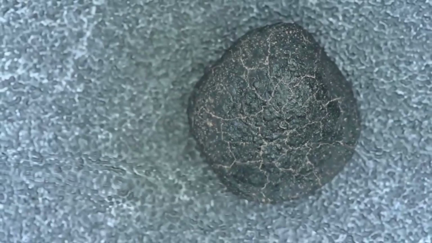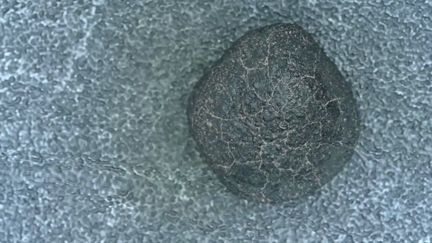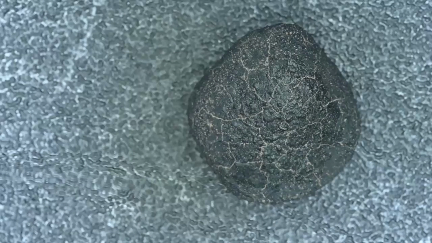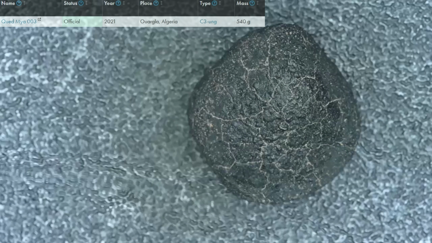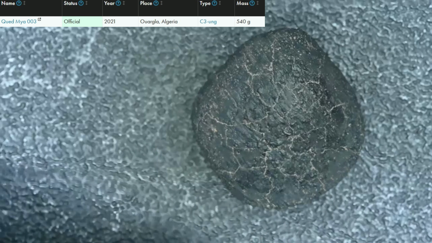I'm going to steal a little bit of Topher's thunder here. This is Oued Maya 003, a C3 ungrouped carbonaceous chondrite.